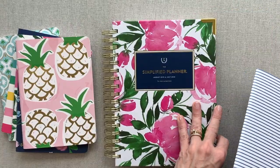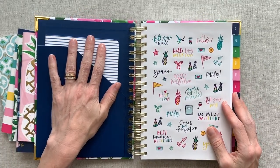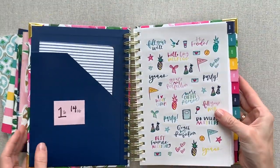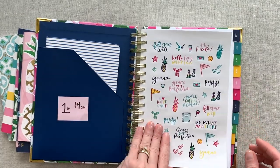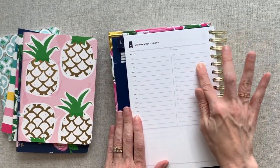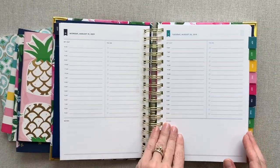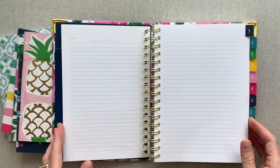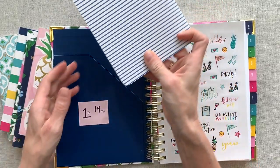These mini notebooks do not fit in the pocket of the weekly planner, but they do fit in the pocket of the daily planner and were made for it. I don't love keeping a notebook in the daily planner pocket because it makes it thicker and when you're near the beginning pages you can feel that bump causing an arch. But you could definitely keep it there. There are only four note pages in the daily planner, so if you need more note pages and only carry one planner, putting this notebook in there could be a great solution.